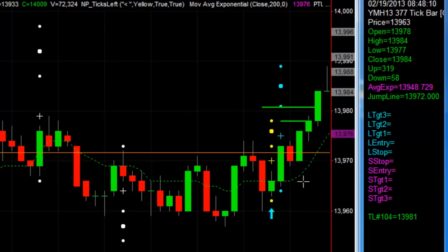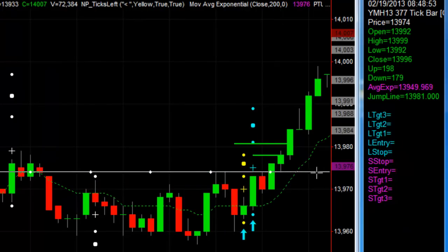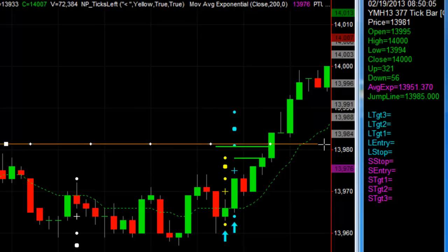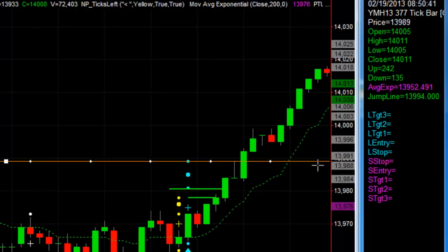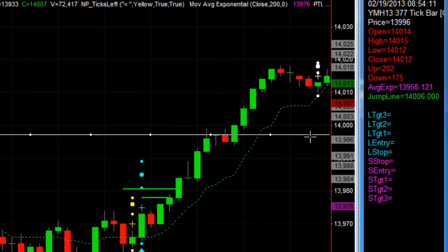So look what happened. Not only can you add to your position, again, that's always optional, but it's nice to point it out when that happens. That was a nice winner. But apart from that, I'm just trailing the dotted line up, up, up. I mean, who wants 7 points? What's the point in trading with 9 points of risk to exit at 7 points? It doesn't make sense. So follow the jump line.